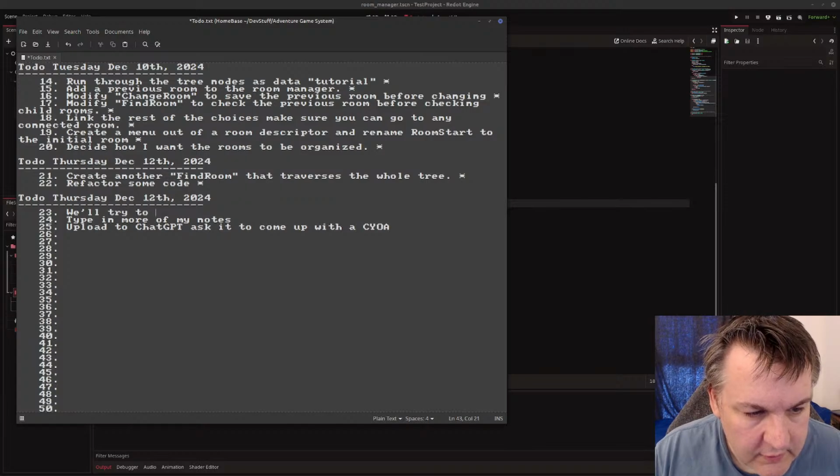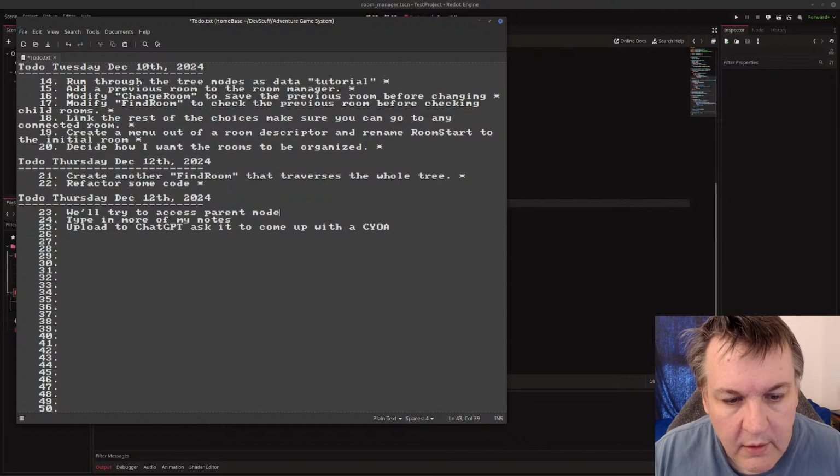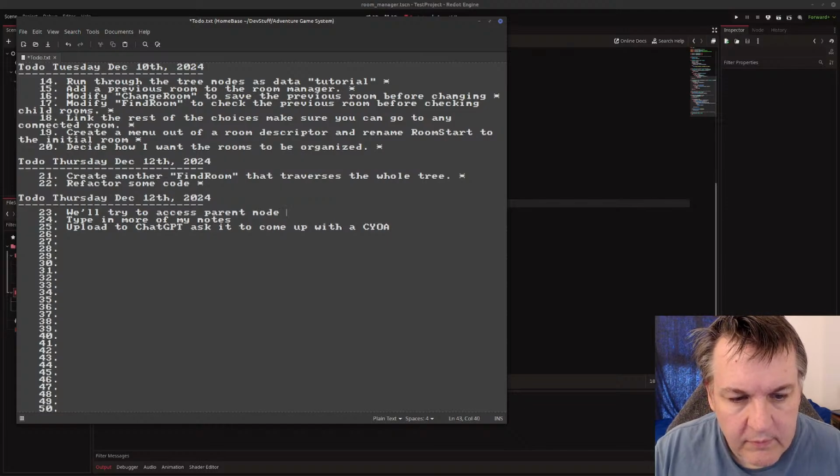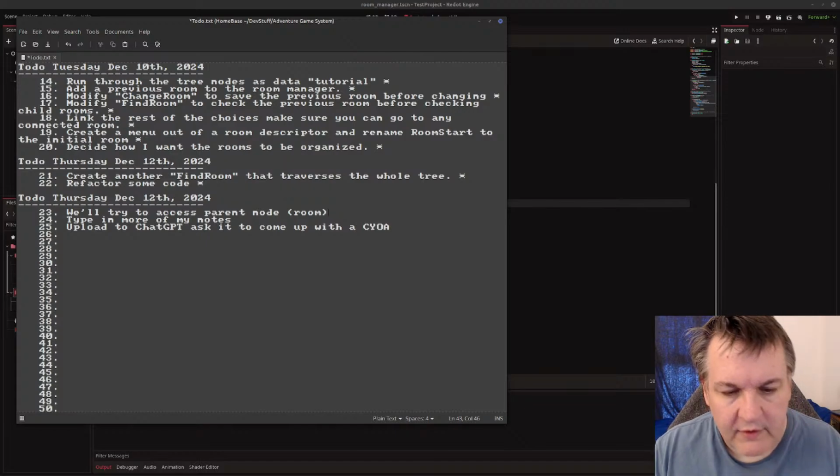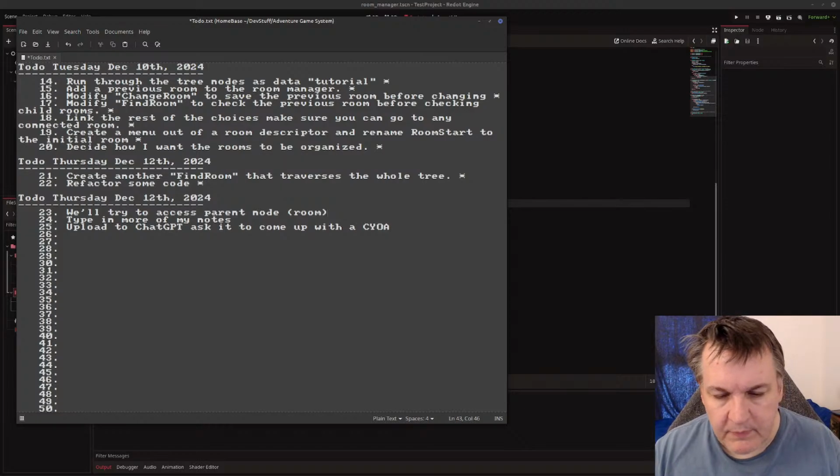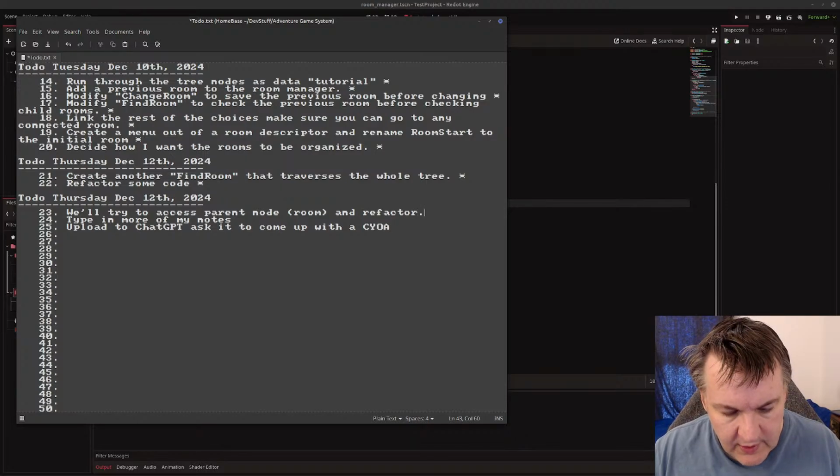Here what we'll do is we'll try to access current node room. We'll try to access parent node. And then a refactor. I'll just say it like that.